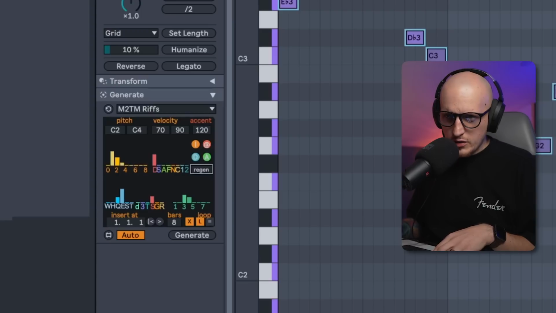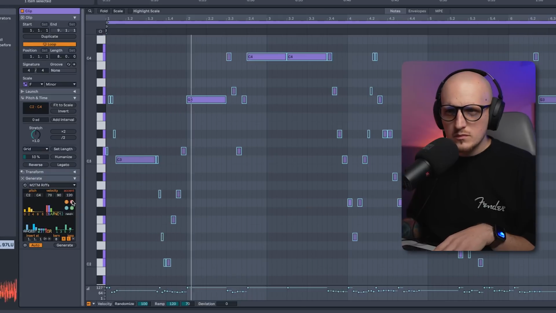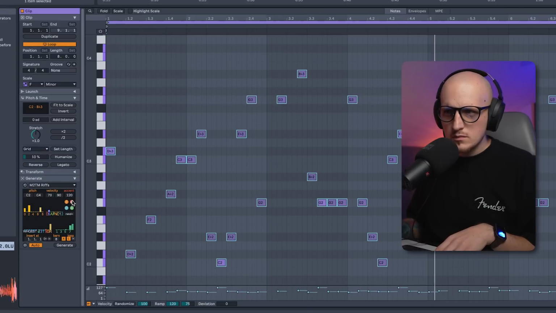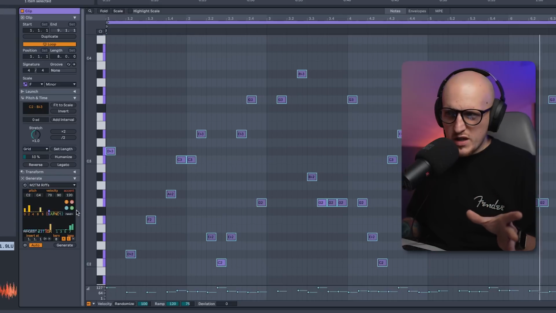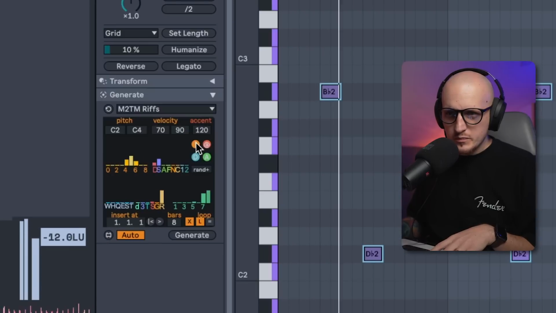What I really like to do is to change this to randomization plus, and then once I click this button, which basically randomizes all the parameters, and I think I really like the duration of it. Let's just play with some intervals.